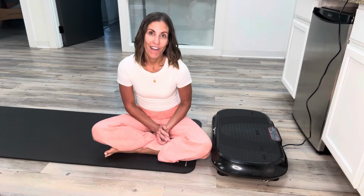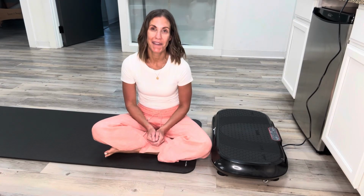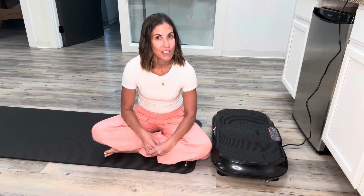Research that I have read says the goal is 30 minutes. To me, that seems like a long time to be on a vibration plate. But again, if it makes you feel better and you like it, go for it. Just build up nice and slow and easy.